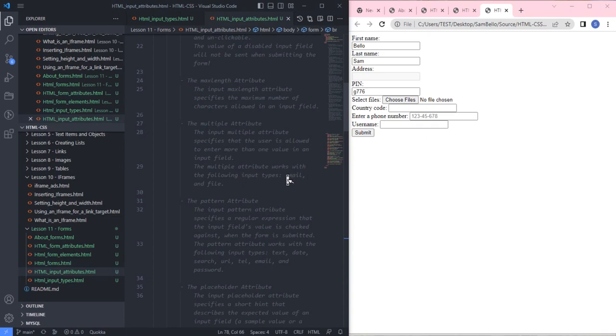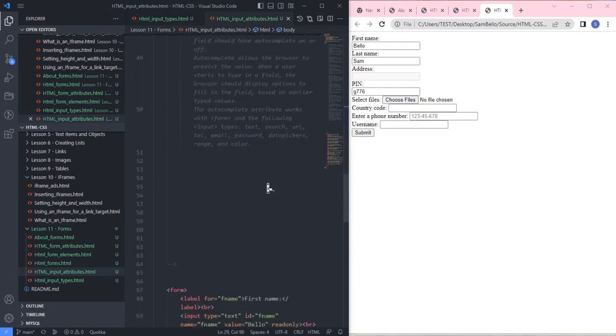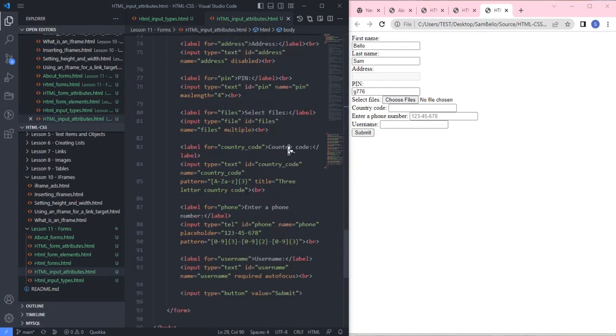The multiple attribute works with the following input types. You can use it on email and file. So I'm going to show you an example on file here. When you come over here and see the file, select file, we have the multiple attribute here. So this would allow us to choose more than one file.